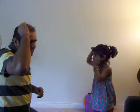Around the mulberry bush, the mulberry bush, the mulberry bush. This is the way we wash our face, we wash our face, we wash our face. This is the way we brush our teeth, we brush our teeth, we brush our teeth. This is the way we comb our hair, comb our hair, comb our hair.